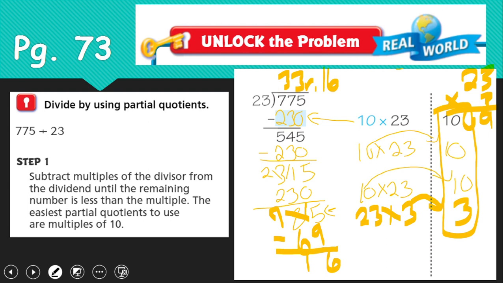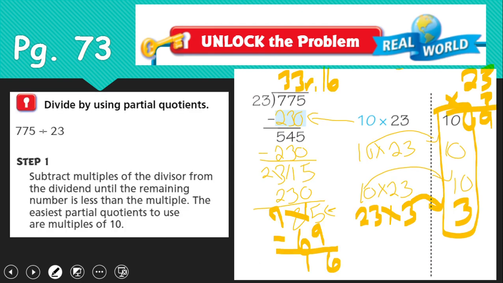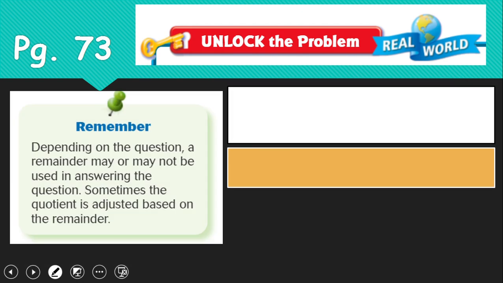And I'm going to go to the next page. You can definitely pause it so you can make sure you write down the work. This is where I was supposed to do it, but I completed it all in this one, so I'm just going to skip this page. So we already solved, and we got 33 remainder 16. And I'm going to go ahead and write that down here.